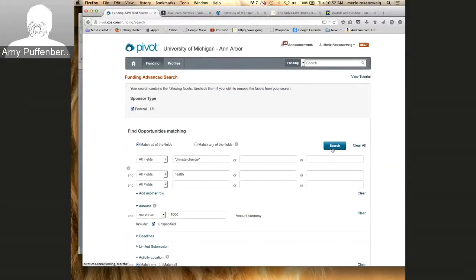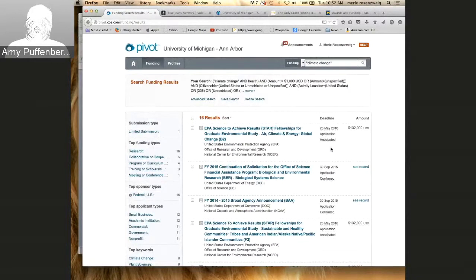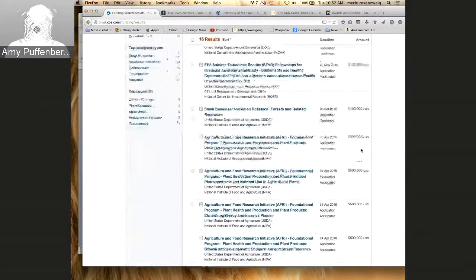And then we run the search again. So 16. So it's going to depend. If you're here, but you think that when you're done you've got a position, a fellowship, a postdoc fellowship, or somewhere else, you might want to look at what opportunities there are if you happen to go to New York. So you might want to take off the Michigan, but these are specifically funding that you're in Michigan.